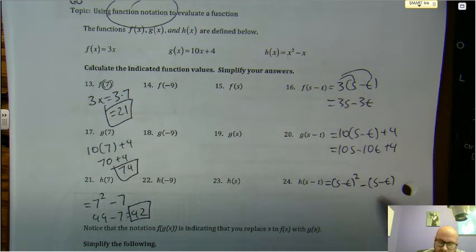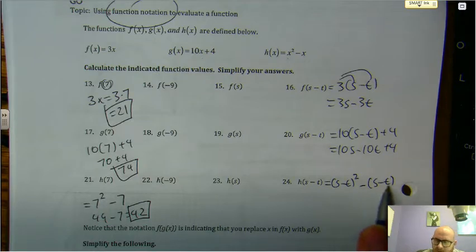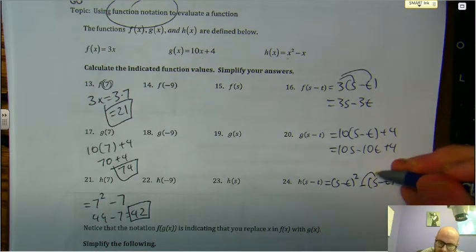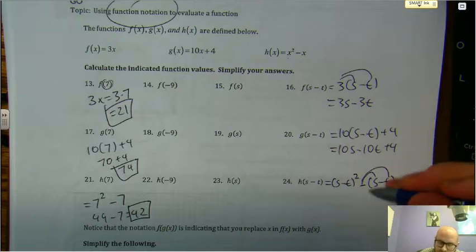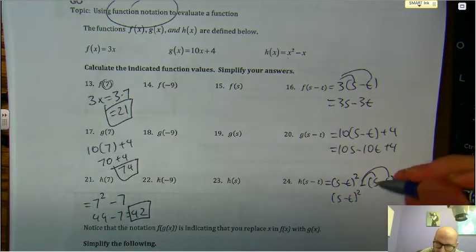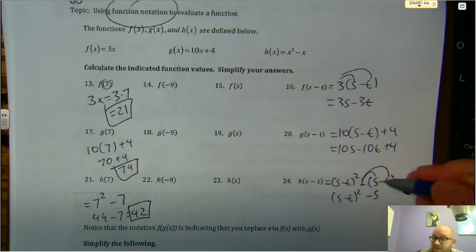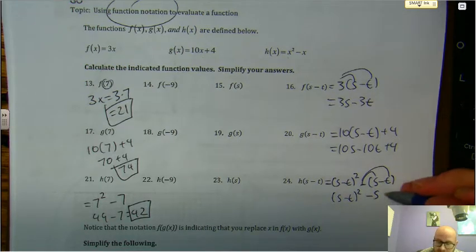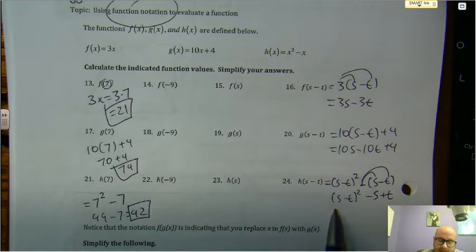Okay. First of all, I want to start with this minus here. When we're subtracting from this binomial, it's like there's a negative 1 being multiplied here and here. So when we rewrite this, negative 1 times s is negative s. Negative 1 times negative t would actually be a negative times a negative, so that's going to be positive t. But now we have this binomial here, so we need to FOIL that out.